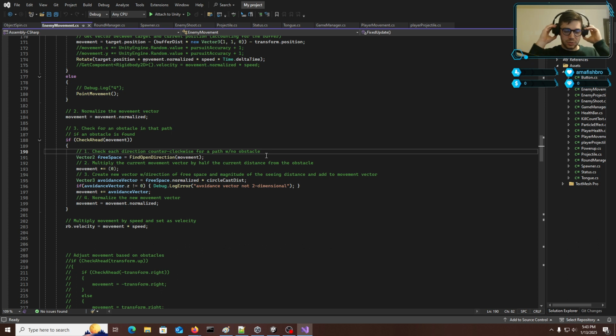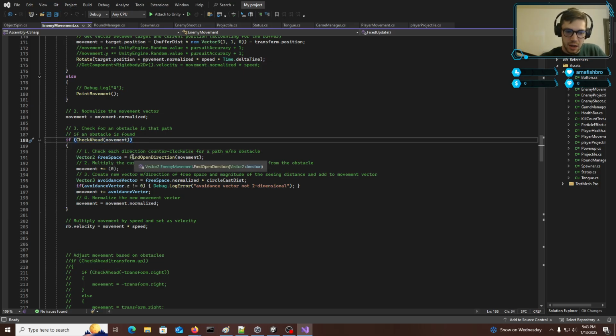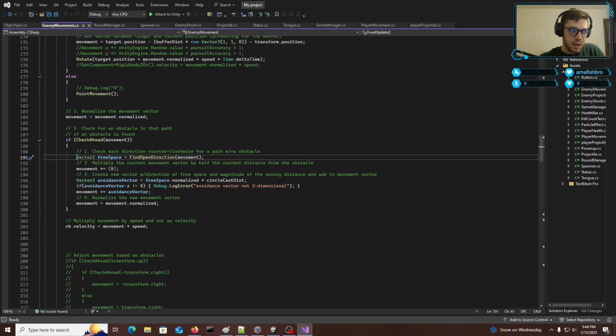If we find an obstacle in the path, let's check movement. Then we're going to check every direction, and whatever direction doesn't have an object, that's our free space.